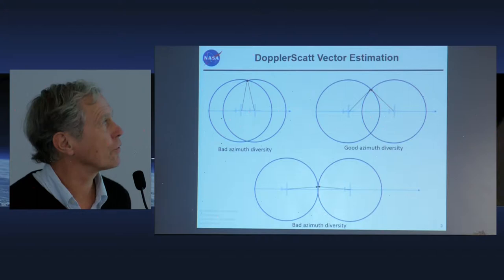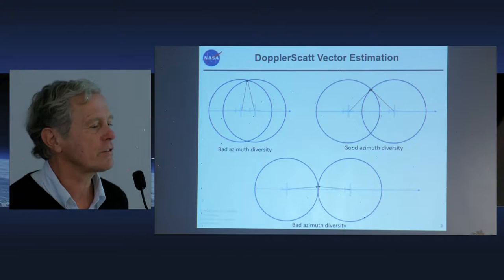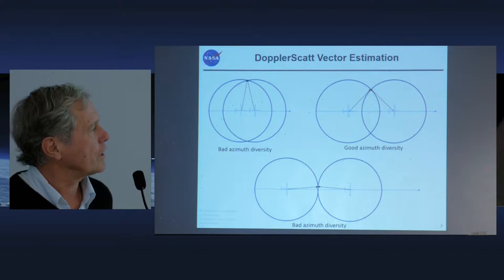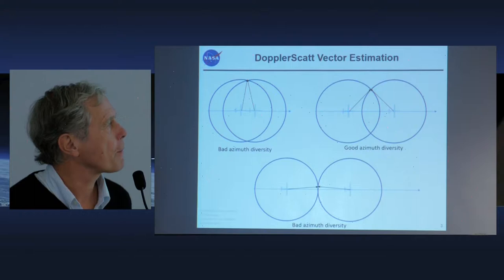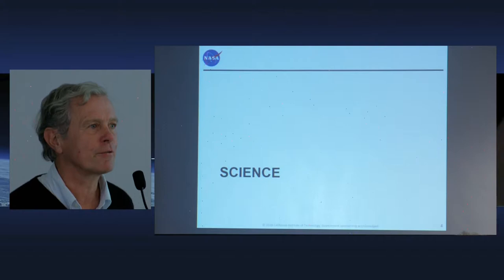The thing to notice is that there are places where you're almost 90 degrees. There you get very good determination. There are places, like in the far swath or near the nadir, where you don't have as good a determination, so the errors will grow. So for the first part, I'm just going to give you a preview of some science results that we've gotten and the sort of capabilities that we could get from a spaceborne mission, hopefully, in the long term.